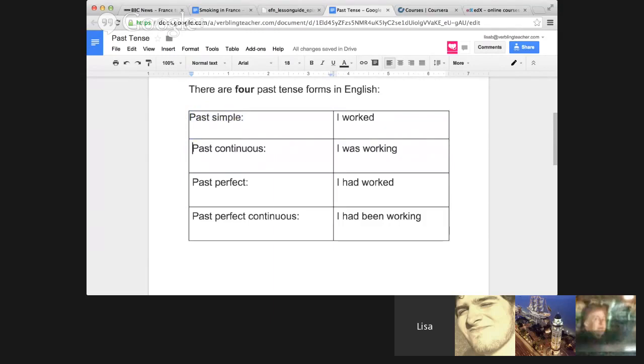although some people are quite good at grammar. They like terms and things. What's more important is that you know how to make it and that you know how to use it. So whether or not you know that this is called the past continuous is not so important in real life as compared to whether or not you use it correctly. So that's really what I would like to focus on.